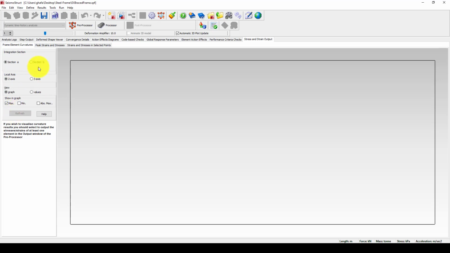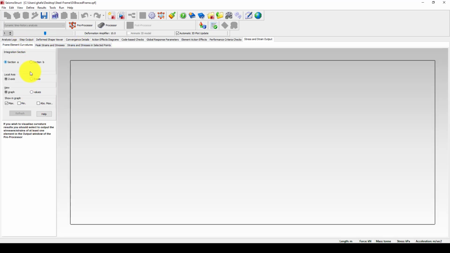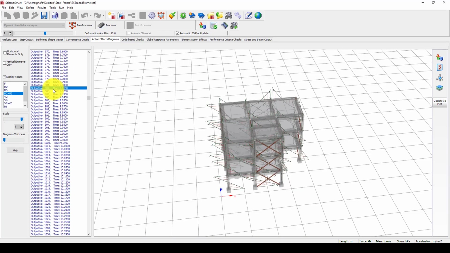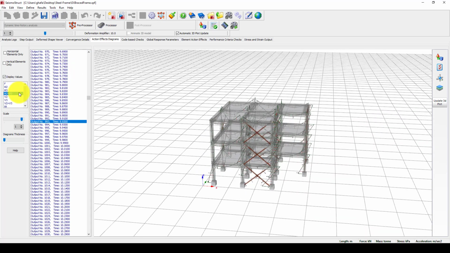This is also the action effect diagrams, for each step time. You can see moment 2, moment 3, and let me see the force.